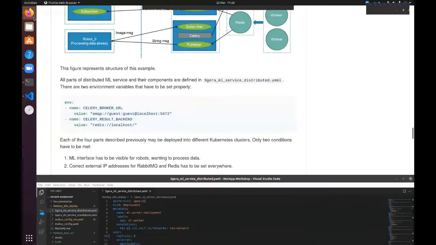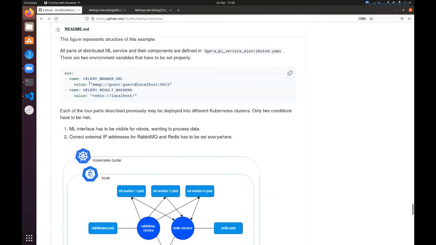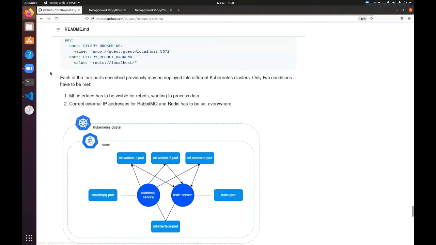If we take a look back to the README file, this is what I was talking about in the configuration. So the Celery broker URL and the Celery results backend have to be set correctly. And as I said before, each of the 4 parts described previously may be deployed into a different Kubernetes cluster, and only 2 conditions have to be met.